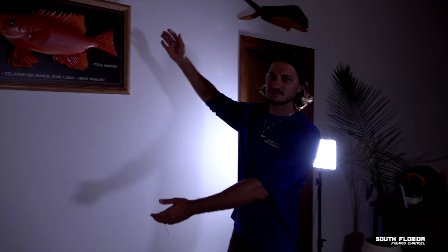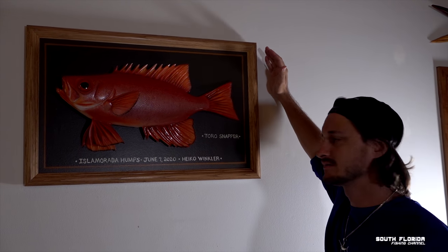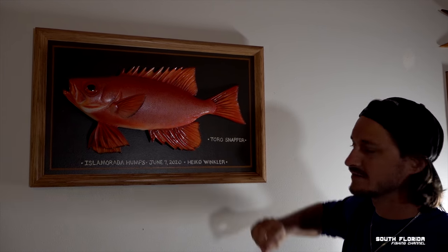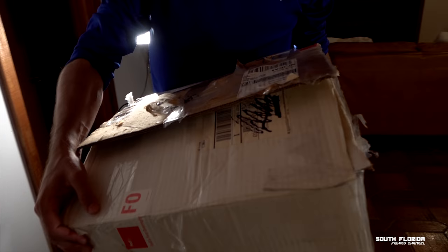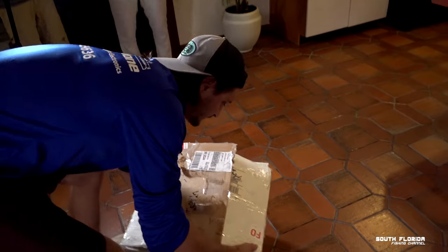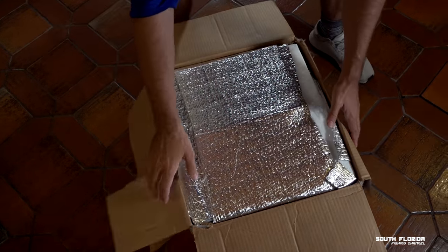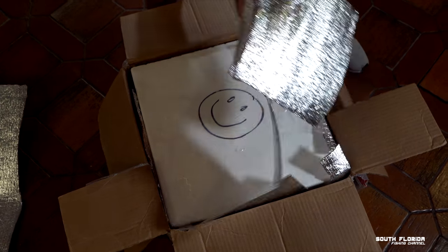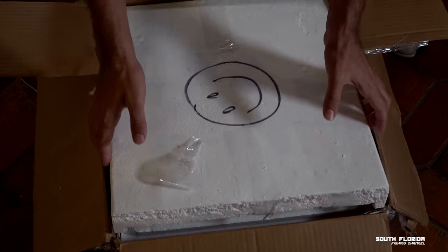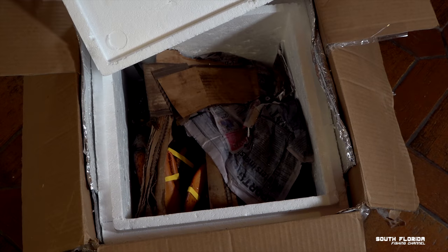I gotta give a huge thank you to Joyce for making this beautiful world record Toro snapper mount for me. It feels real. And then she also sent us this big old box here. So where should we put this? Where's the lighting the best? Maybe right here? Yeah, you can get a nice view in it. Joyce, Joyce, Joyce, you really outdid yourself. We just got this in the mail this morning. Look, there's even a smiley face. You ready for this? I mean, this is like the cherry on top after such a stressful situation.